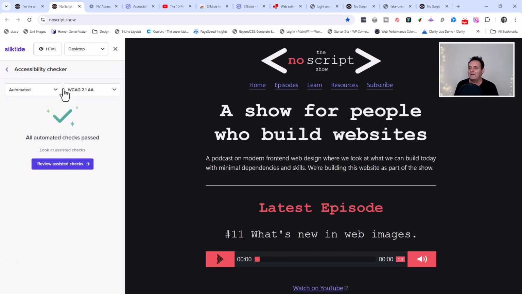So the first thing I did, vanity, of course, is to go and see how I passed on the test with this one. It's set to automate at the beginning here, and it's WCAG 2.1 AA, which is the good standard, and the standard that I think more of us will need to apply to our websites because of the new European law that's coming in 2025.